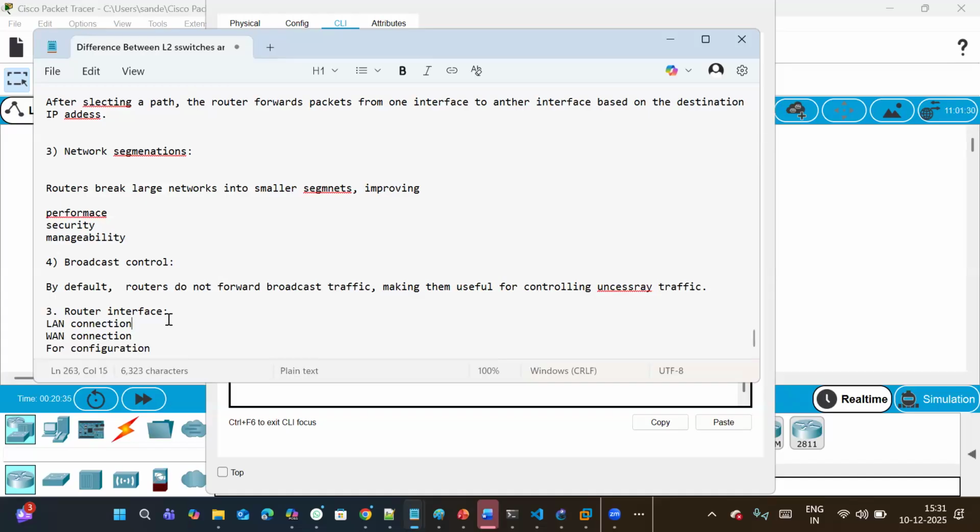The LAN connection interface has Gigabit Ethernet. For WAN, serial, we will be calling them serial interfaces. For configuration, we will be using the console port or exit port. Okay. So these are the three interfaces which normally we need to use in the router.